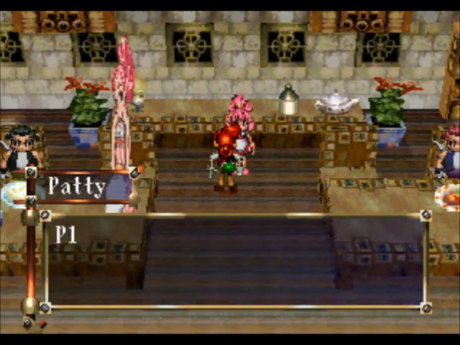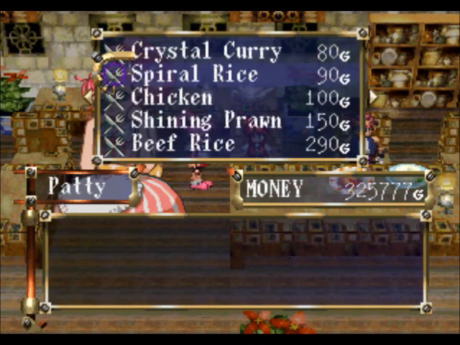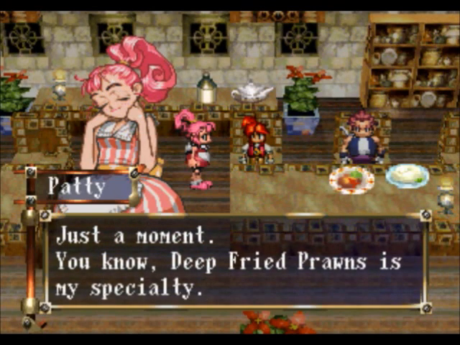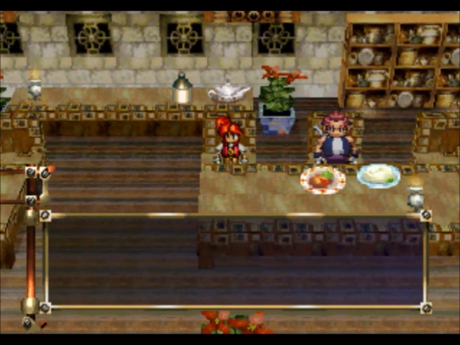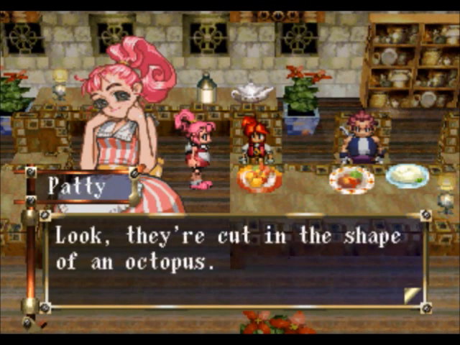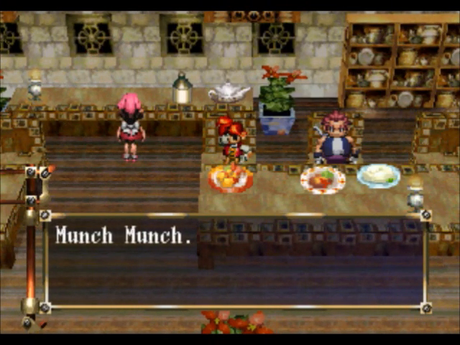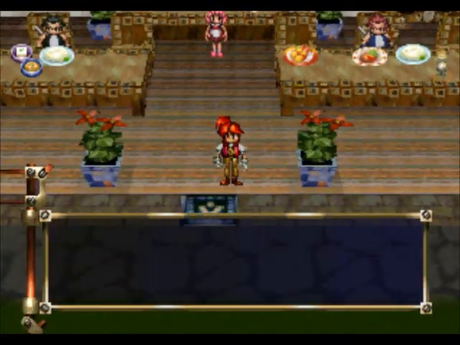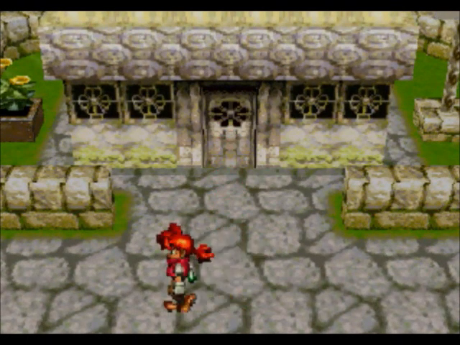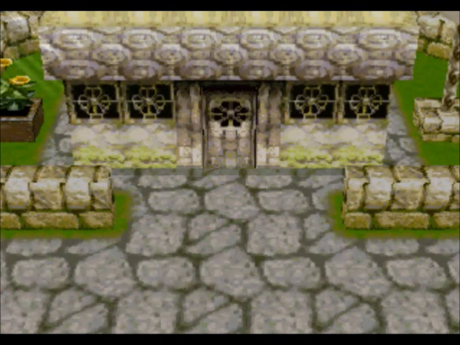Hello. And I guess you can tell she's finally, you know... Hooray! Let's make Shining Prawn again. That's one down, two to go. Yay, we got wieners in the shape of an octopus. Huzzah! I love those. Oh god, no! That's bad. I did not save either.